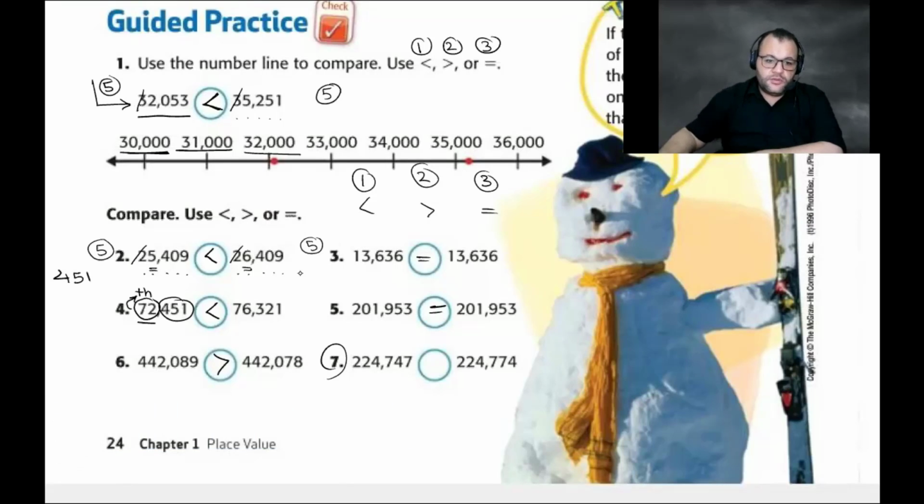Can you read this number? Number 7, reading numbers. I'm asking you to read the number only. How can you read this number? We explain how we can read this one. 224,747. Again, for this one, at the first, we divide the number into periods. That is the first period, which is the ones period, and that is the second period, which is the 1,000 period. So to read this number, it will be?